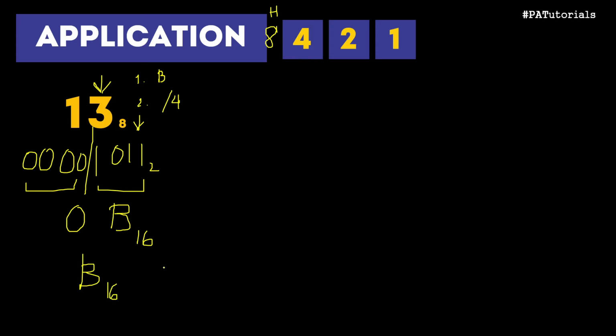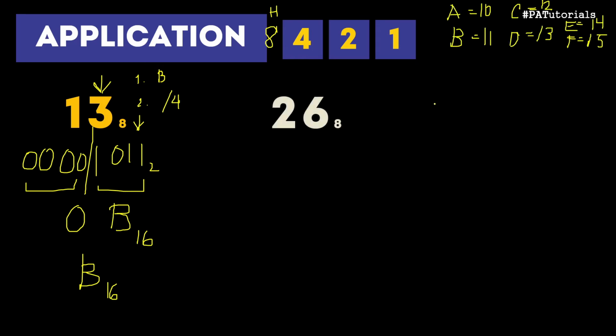Now, if nahihirapan pa kayo dito sa mga letters, lalagay ko na lang yung notes dito. So, now, let's take a look at this example naman. We have here 26 base 8. So, again guys, ang una natin gagawin, tignan nyo lang steps na to, would be to convert it into its binary format. So, that would be, dito tayo magsisimula, 1, 1, 0, and then 0, 1, 0.